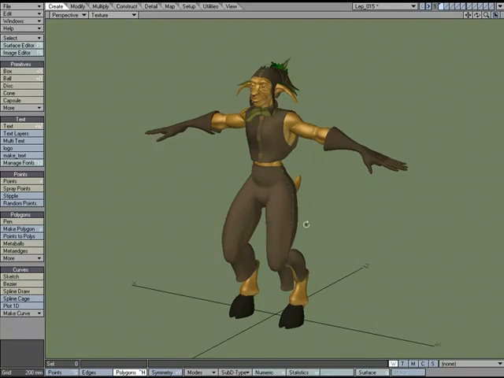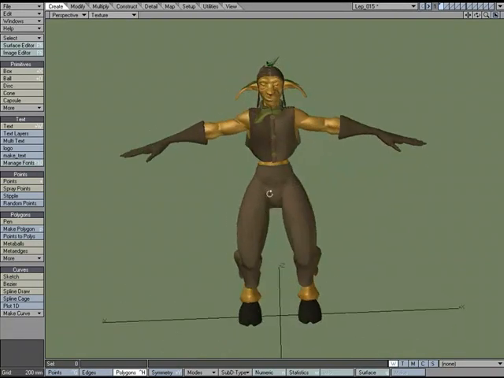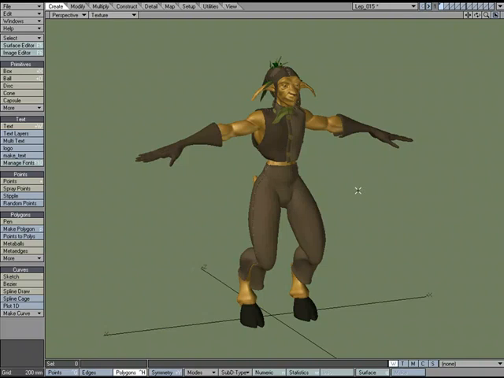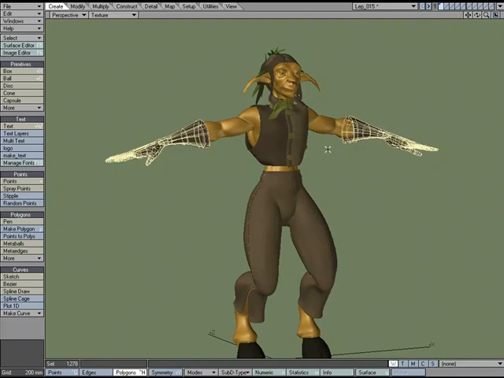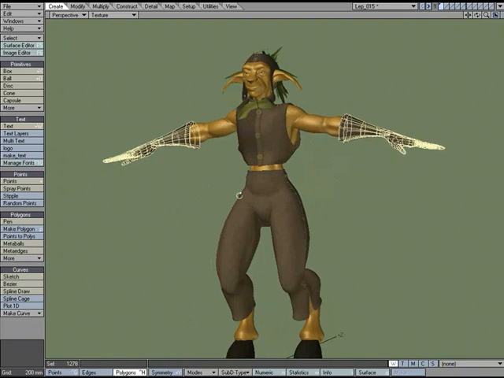So say you wanted to work on an element on your object, but you didn't want to affect other elements, you just wanted to make it easier. So say we wanted to work on these gloves. So I'm going to select one polygon on each glove, use select connected, and I have that selected, and say I don't want to affect anything else. Well, nothing else will be affected because the only thing I have selected is that geometry.